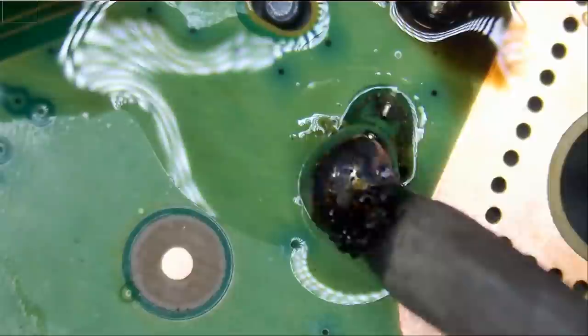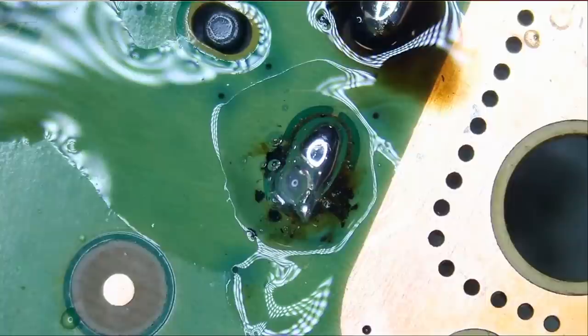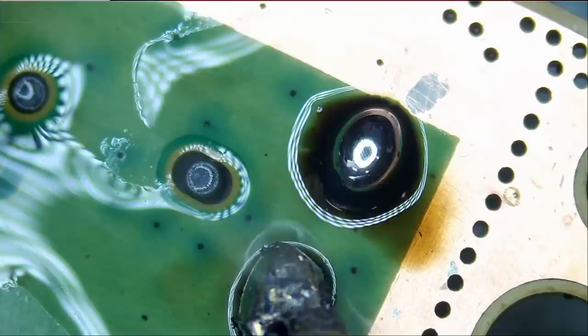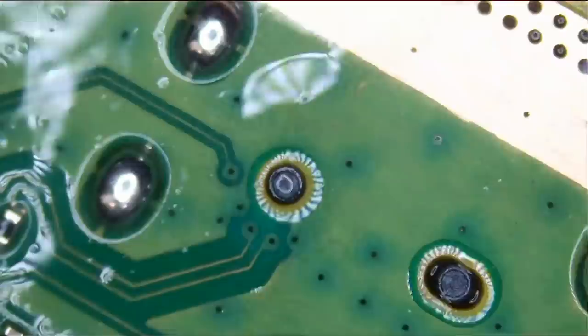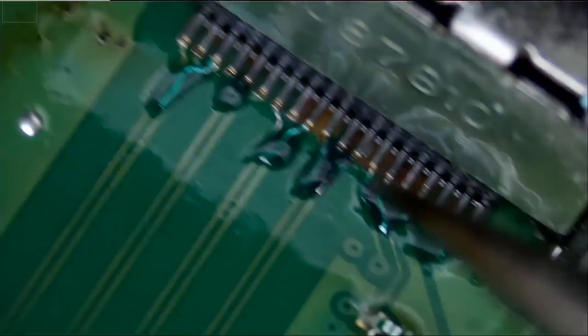See what happens when we do not have enough flux? Look at the way the joint looks. And look at the way these joints look, nice and round. Now the joint may not look good if that green UV mask on the board is scraped and copper is exposed, because solder is gonna flow to whatever copper area it sees. Now look at that. Beautiful, beautiful. And look at how solder made its way all the way through. And that's what we want, see? Beautiful, beautiful. And that's it, the job is done.